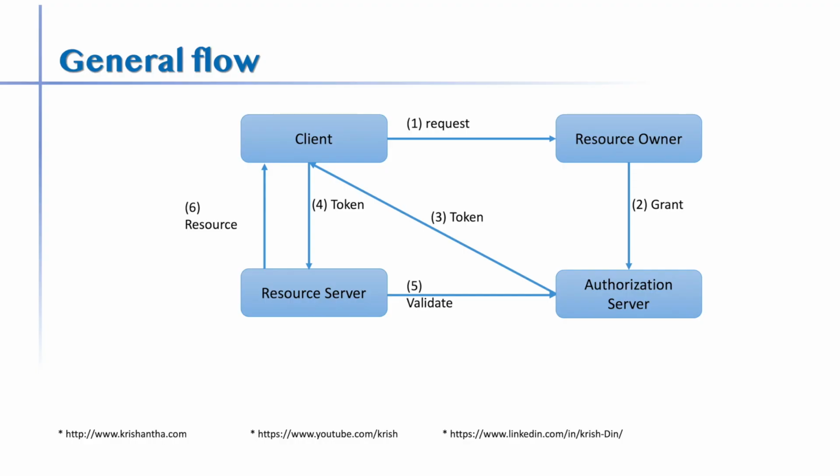So then a resource owner talks to the authorization server, hey, this is my username and password. Please grant this client access to this API cloud. Now, based on the configuration given with the roles and everything, the authorization server will send a token to the client, and the client passes this token to the authorized resource server. The resource server validates this token with the authorization server. So this is a very generic flow.